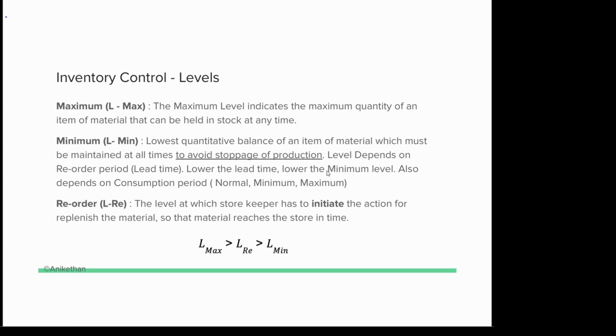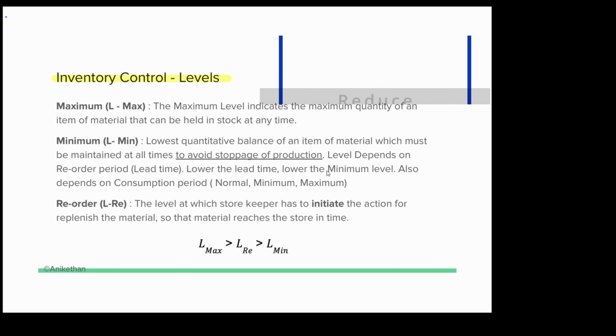When it comes to inventory, it is very important for the organization to set the limit of maximum and minimum inventory. The reason is the company does not want to invest or purchase material unnecessarily. So it has to procure so that the production of that organization is not stopped. So that is called the minimum. So the organization will not allow the stock to go below minimum.